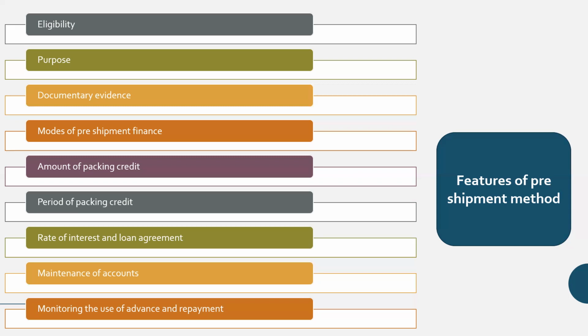So that we need to have. What is the purpose? What is the reason? What are they going to do with the money that they receive from the bank? They will be purchasing the raw material. They will be giving it to the laborers for payment of the wages, or if they want to purchase any machinery. So basically, to convert the raw material into the finished goods के लिए कहीं पे भी ये पैसा वो लोग use कर सकते हैं.